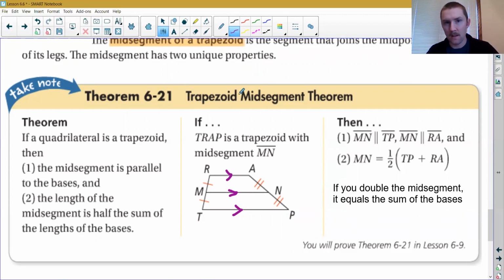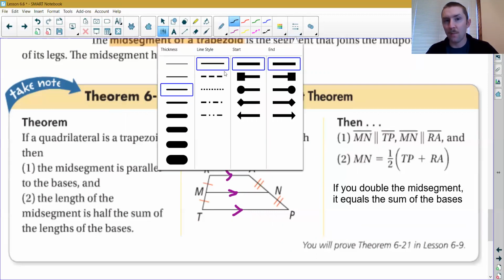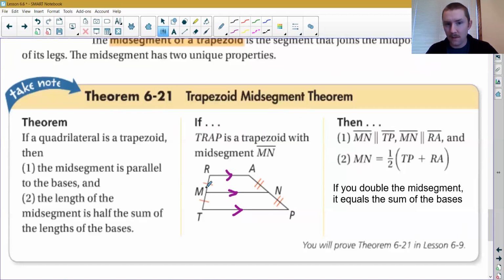Got to be parallel. Okay, that also, by the way, gives you a bunch of congruent angles because of corresponding angles and things like that. So that tells me those two angles are the same as these two angles. Okay, or sorry, these two angles are the same as each other, not necessarily the same altogether. Okay, but there's a bunch of congruent angles in here.